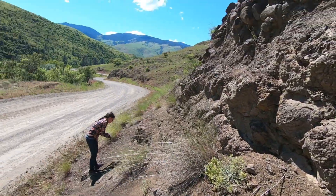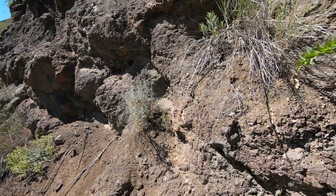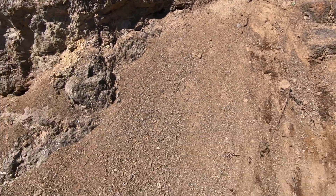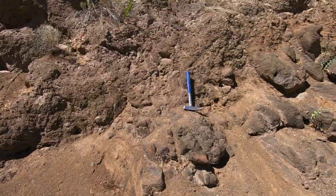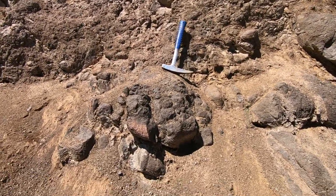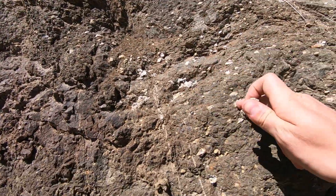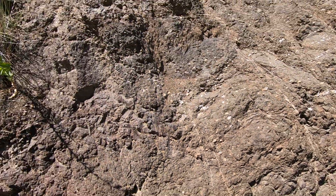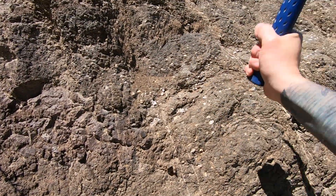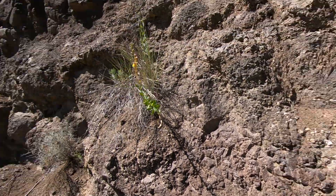I didn't have to swing the hammer at all. I got an excellent little piece surface picked. Oh, I just filled my shoe. Anyways, there's some little pockets up in here. There we go — look at these. Let's do a little chipping away and see if we can't get some of this stuff out without smashing everything. We got one more to go to.